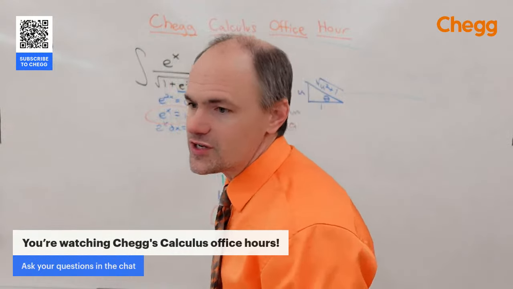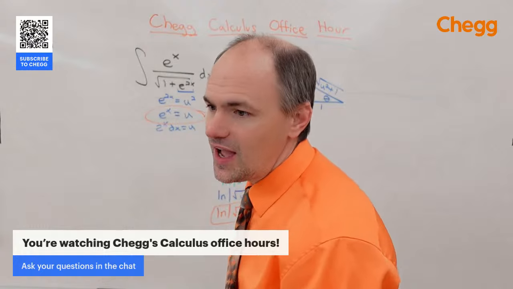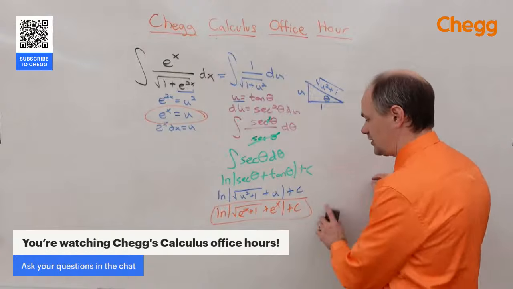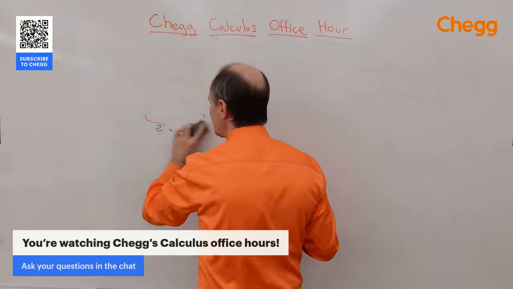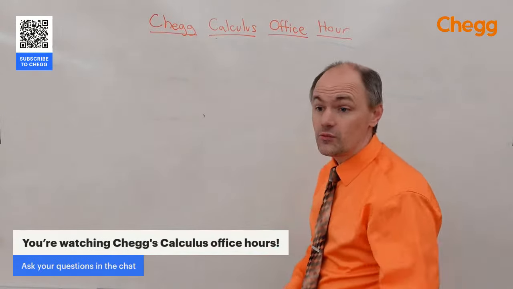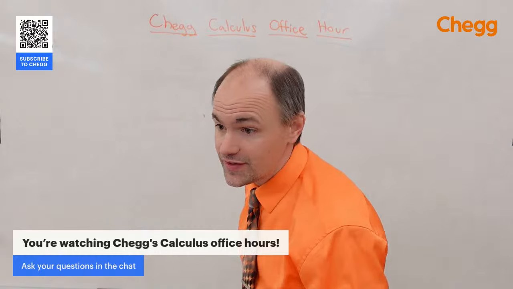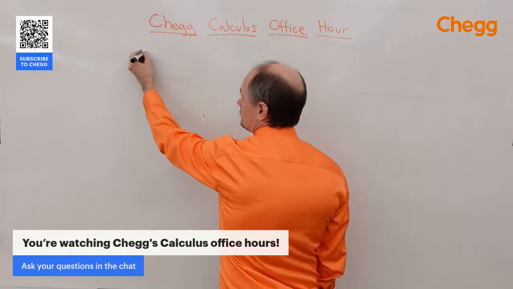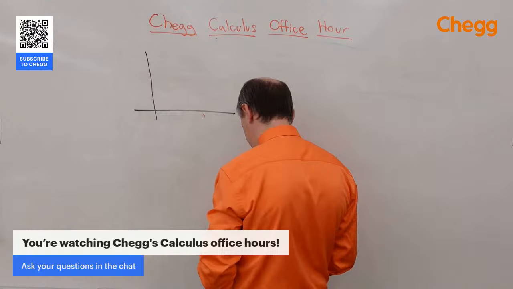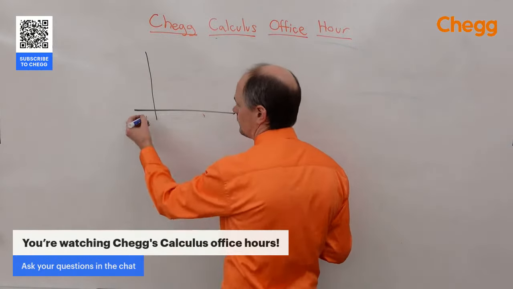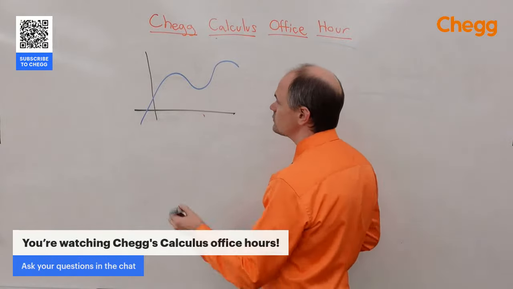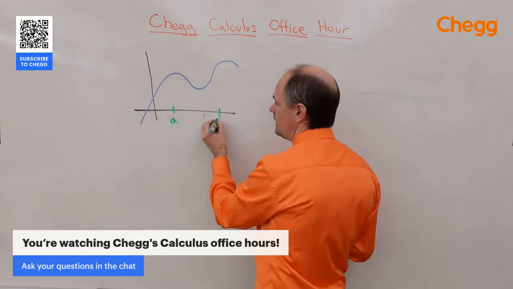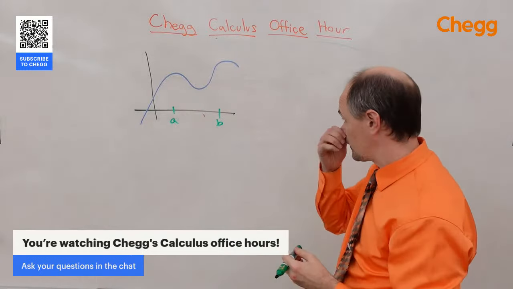Let's do kind of a theory question from Solaris on TikTok, asking, why is the antiderivative of a function equal to the area under the curve? Why is that? Well, geometrically, let's look at what we're doing when we take the antiderivative. So here's a graph. We're going to put a curve on it. Some curve. And we're going to be really interested in what happens between A and B of this curve.